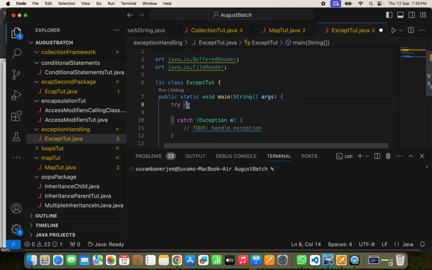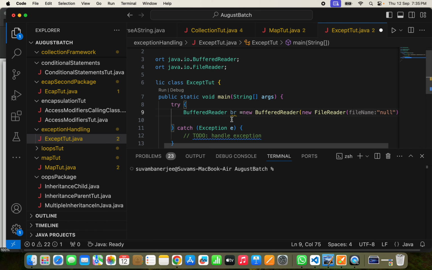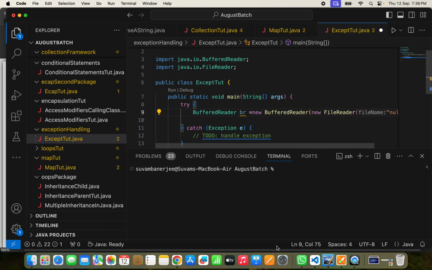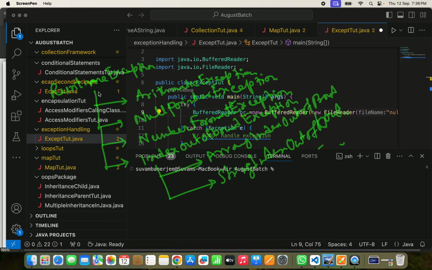You have to put this line. Now see, you are not getting that error or exception or red line here because it's already handled. But handled by what? Handled by exception. As you know, this exception class is the parent class of both runtime exception and compile time exception. That is why exception is a bigger class, but the exception handling should be the particular one.